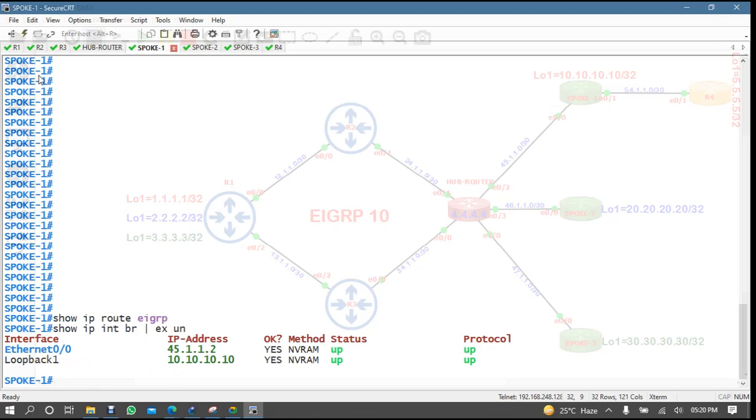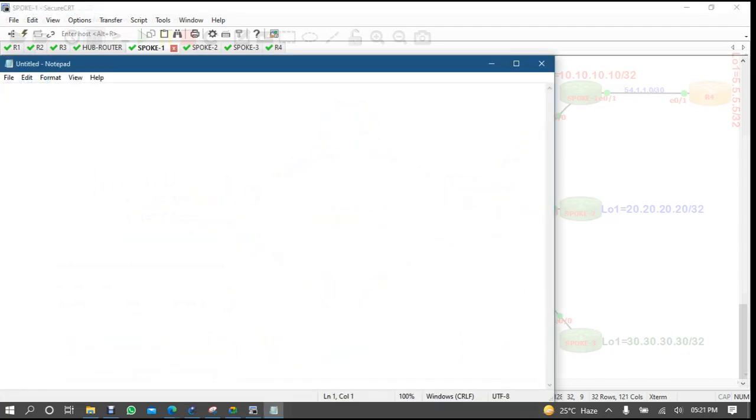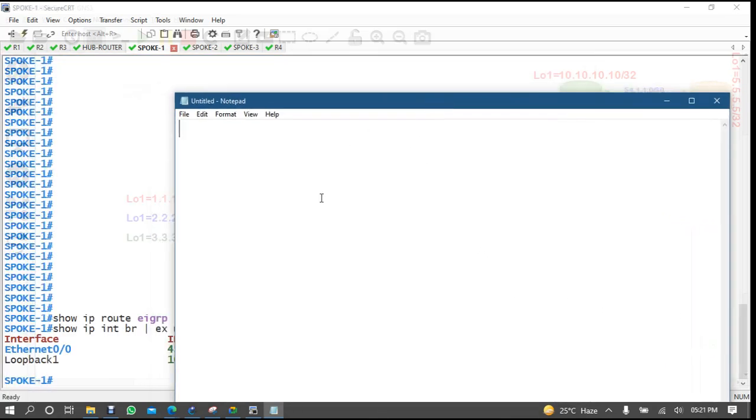IP is there, we just have to enable routing. So for routing, we can do: router eigrp 10, no auto-summary, network 0.0.0.0, and then exit.